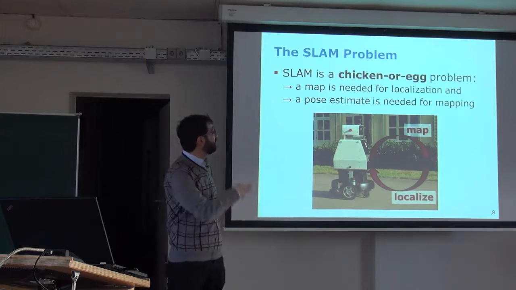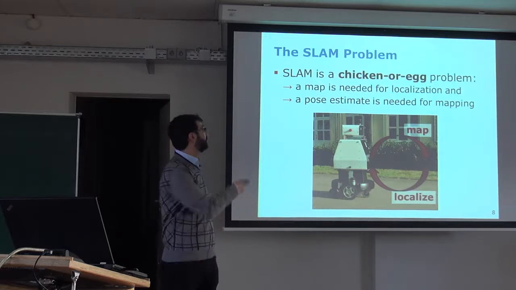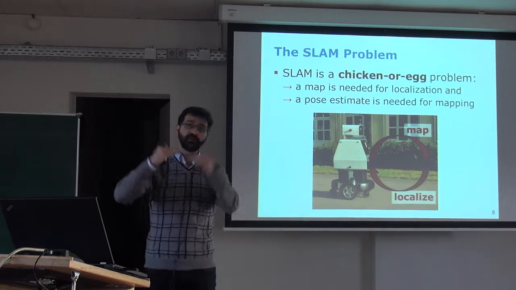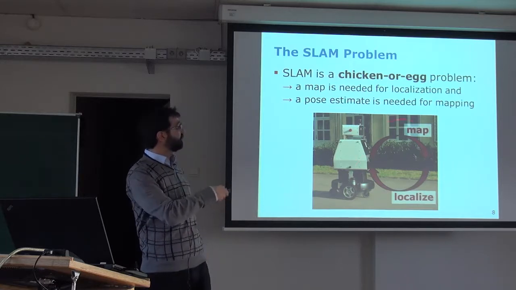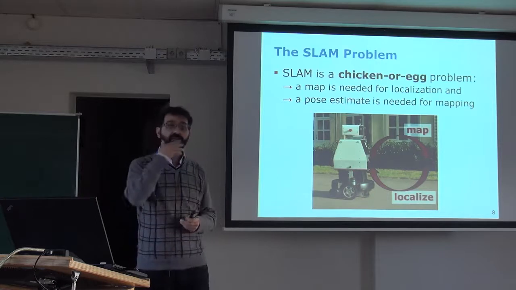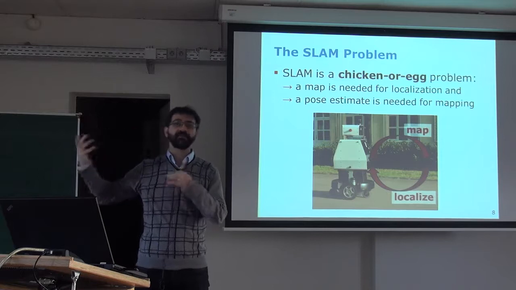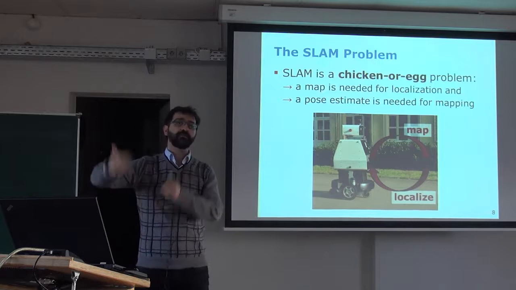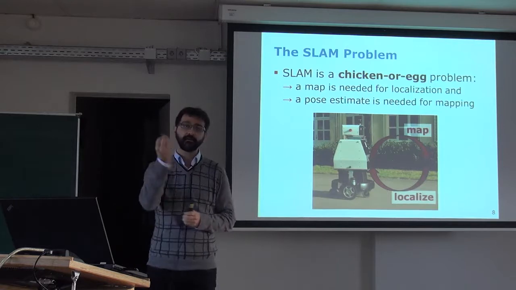And the same you can imagine for localization and mapping, because normally you would like to have a map for doing localization, and you also would like to have a pose estimate to compute a map. Okay, so that's where these things come from. And as you can imagine, this can create a loop, and exactly one way of addressing this problem is to first estimate your location with a map that you have estimated before in the previous time step, and then you try to re-estimate the map, and then you try to relocalize and re-estimate the map, and so on. So to get a convergence to a unique solution at some point.